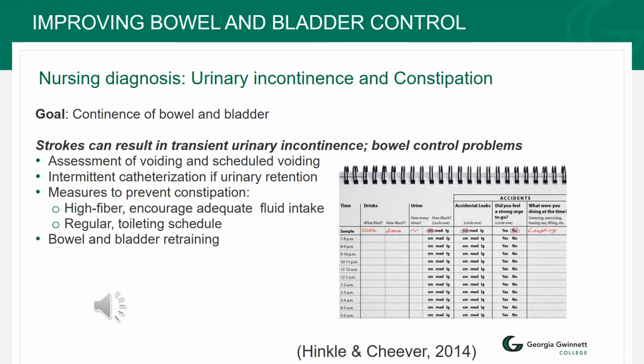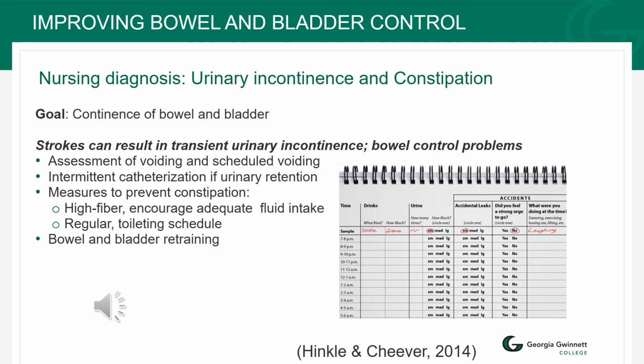They can have issues with their bowel pattern as well. Sometimes they can become bowel incontinent or stool incontinent, or they can have issues with constipation. To facilitate the constipation issue, unless it's contraindicated, we want to encourage these clients to have a high fiber diet and have adequate fluid intake.